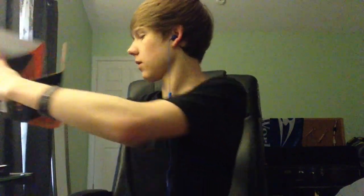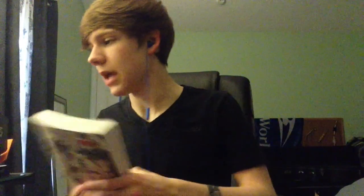So this was February's Loot Crate. There's actually some pretty cool stuff in here. There wasn't a t-shirt, but the main things I'm most excited for were the poster and this bad boy — the vinyl figure — because these are expensive, really expensive. And for $13.37 for a crate and getting all of this stuff — you get a New York Times bestseller book, you get this vinyl figure, you get a card game, you get a poster, you get this robot thing. You get all of this for $13.37. That is a great deal.